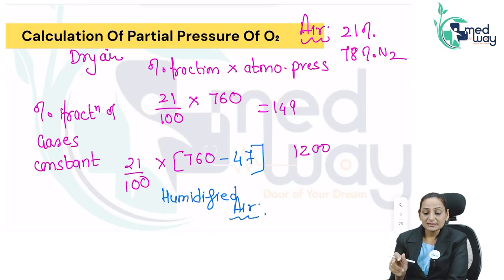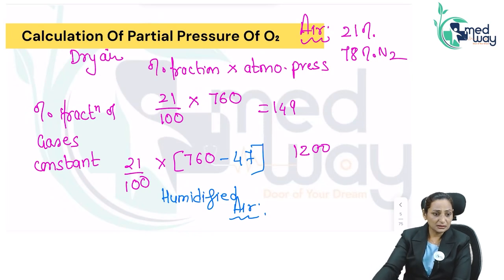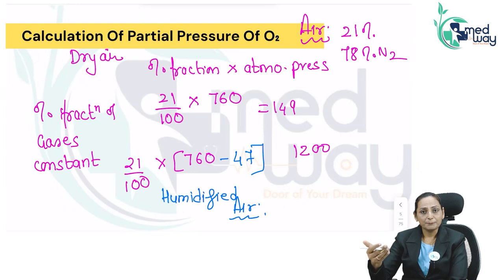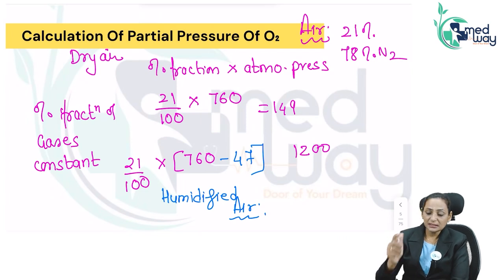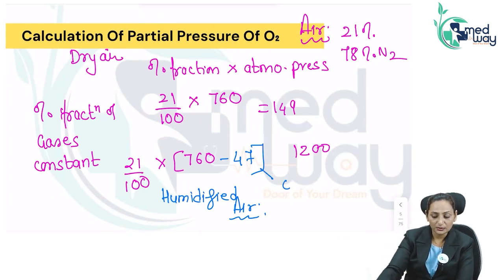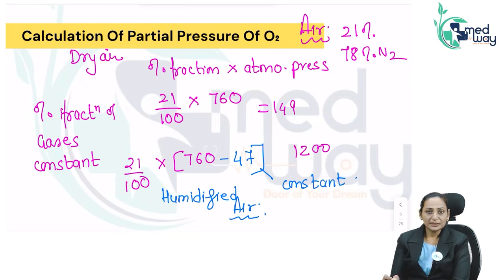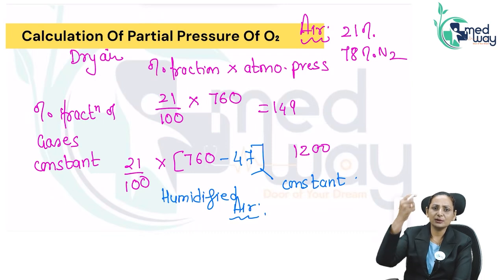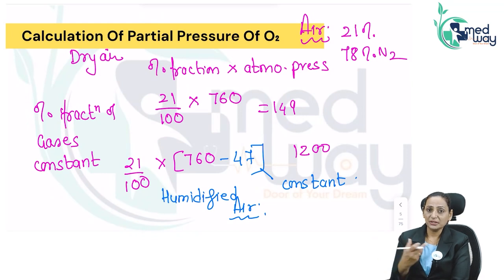Got this? So this is how it keeps on changing as you go towards deep sea or as you go towards high altitude. But the water vapor pressure is going to remain constant. It is not affected. And there is not much significance of carbon dioxide, because it totally depends upon body metabolism. So you go at high altitude, you go at low altitude, it is not going to be affected. The water vapor pressure also does not get affected because we are human beings who are able to maintain the body temperature at any varied temperatures of the environment, right? So this is the dry air and the atmospheric air.